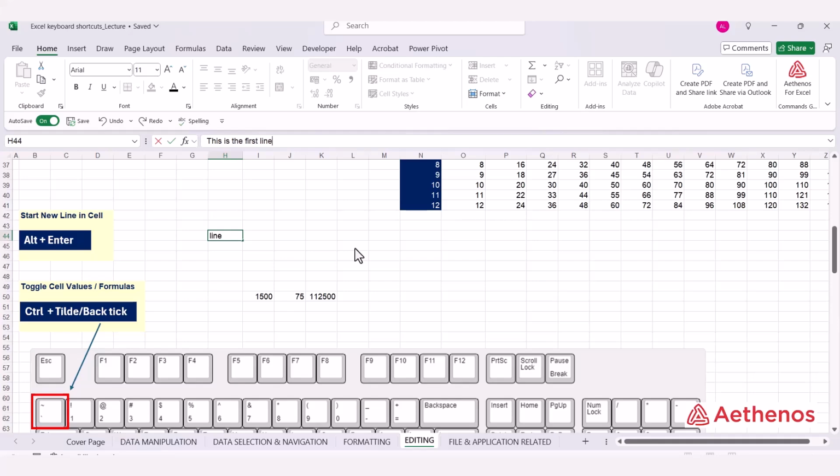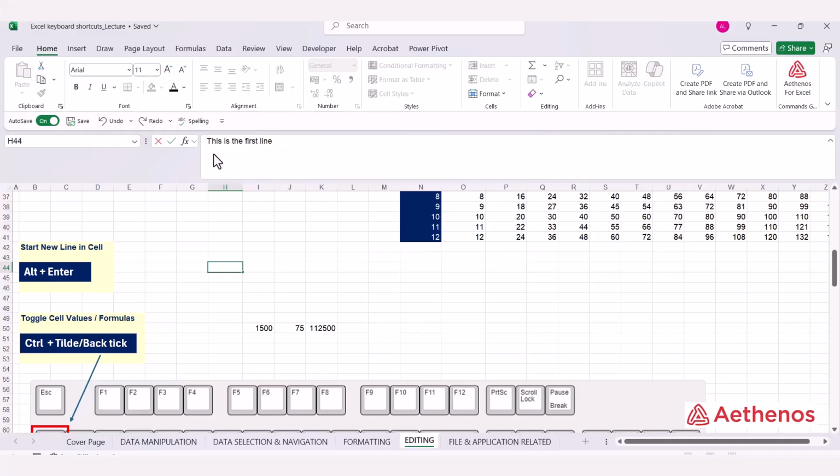So I'll type this is the first line and I will press Alt and Enter key here. Then I go into the second line. So I can check from here. If you drag the formula bar down, see I'm in the second line now.